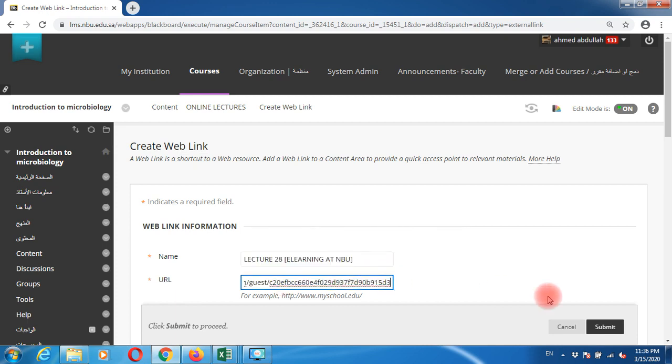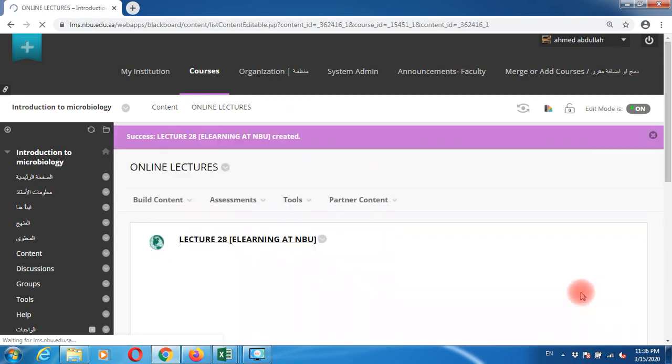Paste the link here, click on submit. So this is how you are going to share your lecture with more than one group or with more than one section of students at the same time.